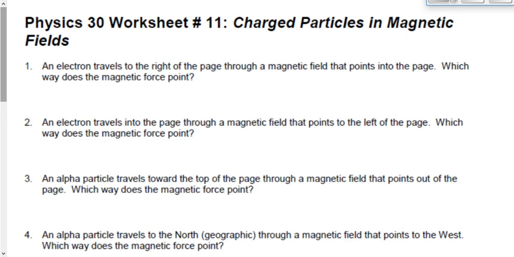If it's perpendicular, what do you do? Versus if it's parallel to the field, what do you do? Okay, so I want you to work on worksheet number 11, questions number 1 to 8 for now. Those should go fairly quickly. We'll give you some answers for those probably in about 10 minutes, and we'll go over a couple of those questions, and then we'll move on.